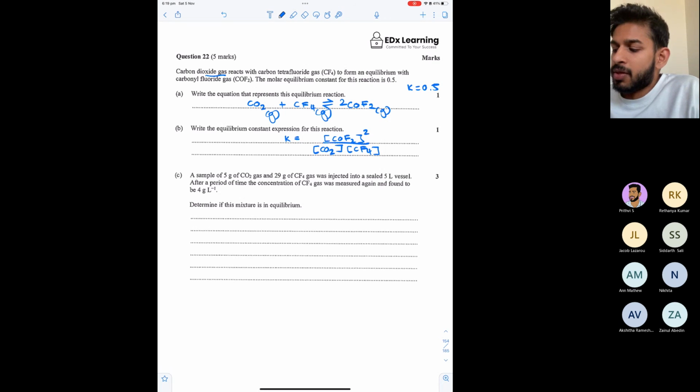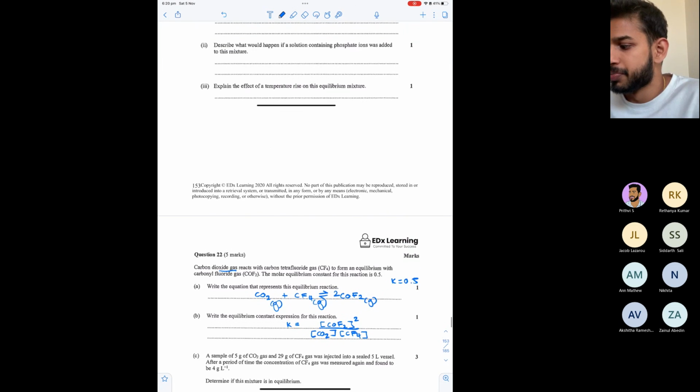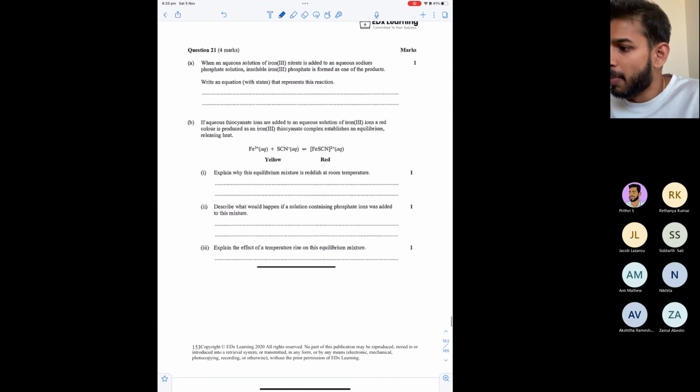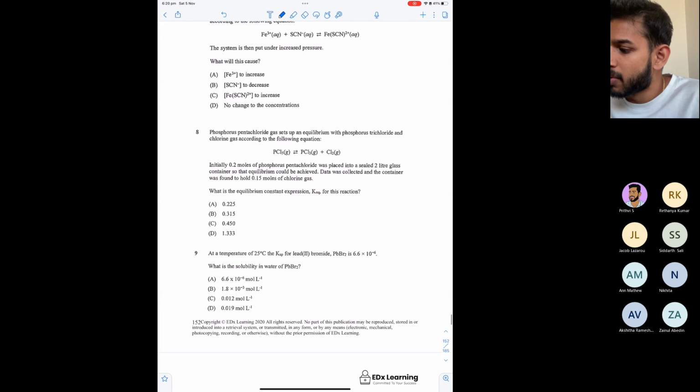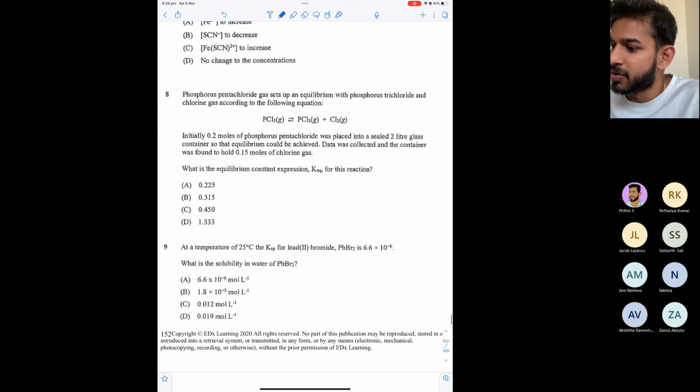Now, this question, I want you guys to read this question first. I don't expect you to know at all how to approach it, okay? Just read it for me and just understand what's happening. We add some gases together. They're allowed to mix. We give it some time, and it forms an equilibrium. And then we need to find, this is an even harder question. Maybe what I'll do is I will give you, this is a much better question.